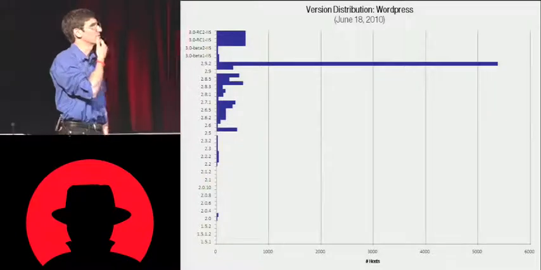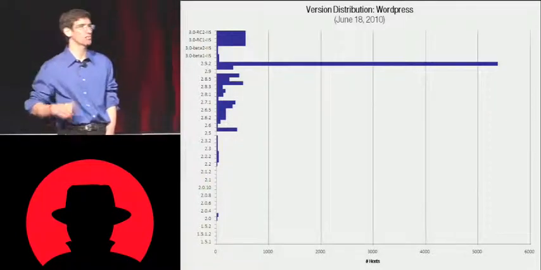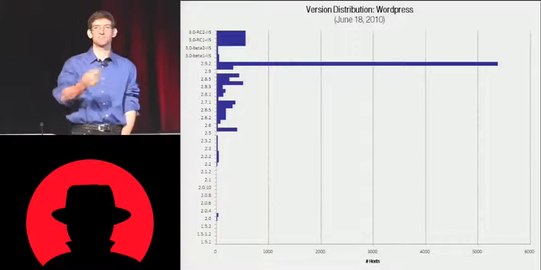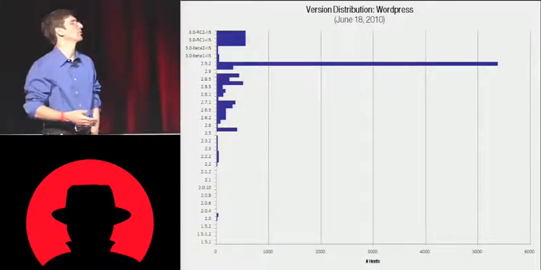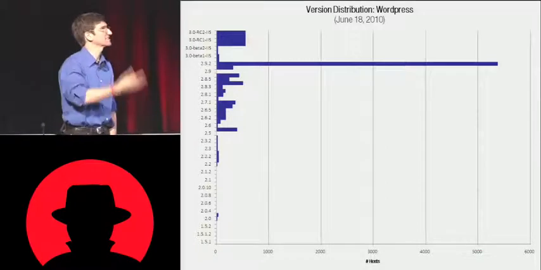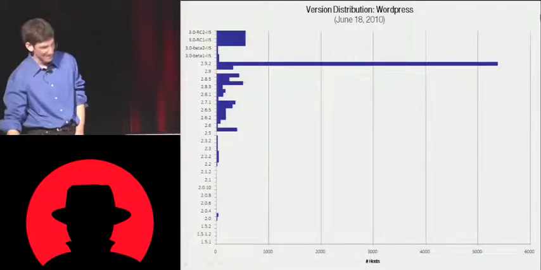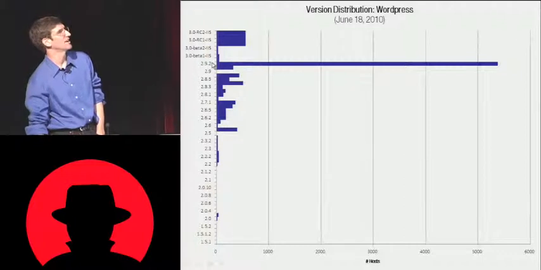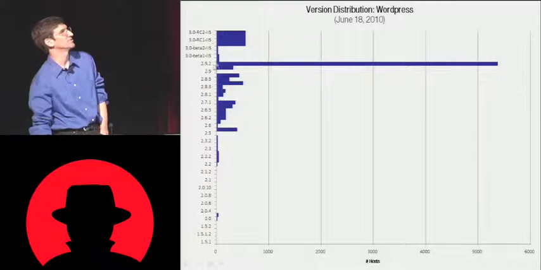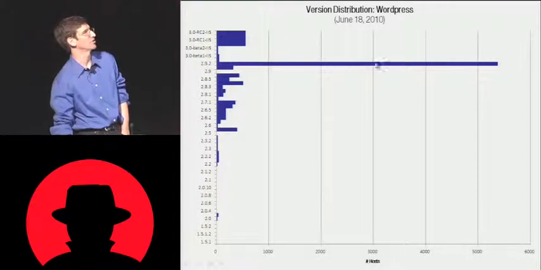So if you're looking for hard numbers to talk about, if we make it 5% easier for our users to apply patches, will we see that, or how far do we have to go to get this kind of up-to-dateness? I really like this spike here as a security person. I love to see people running the most recent version, which was current until right before I did the scan. You can see they're in the release candidates for 3.0 when I did this scan.